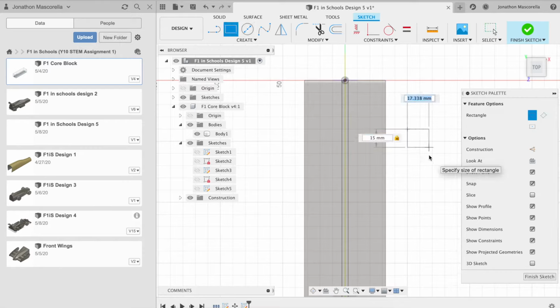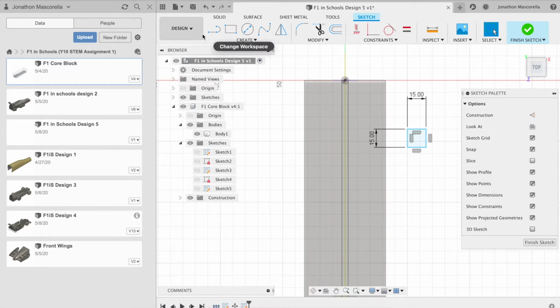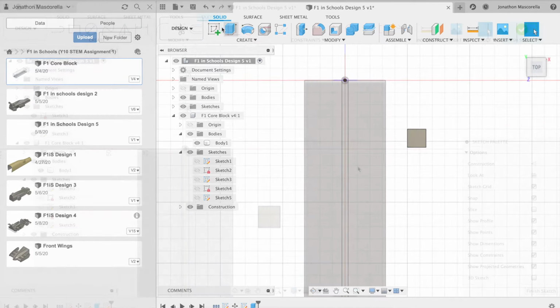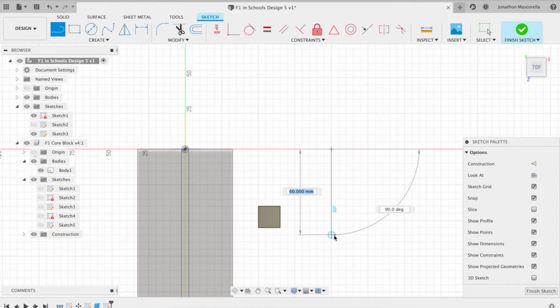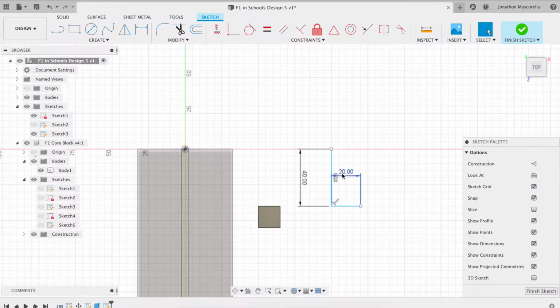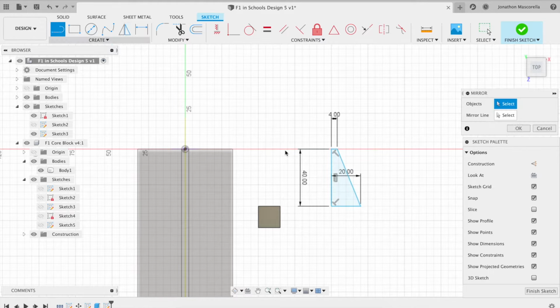Let's create the spaces that we need to make sure that there's enough space between the wheels and the rest of the design, and we'll make sure that we create the virtual cargo as well. And the virtual cargo is going to help us just make sure there's enough of a gap between everything that we need to. Now ironically, later on in the piece here, just check those dimensions, I make a mistake and don't cover the cargo all the way, and you would need to fix that.